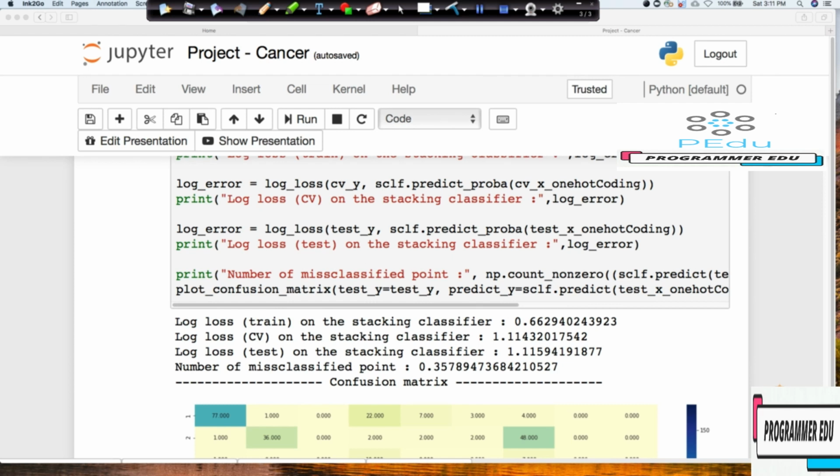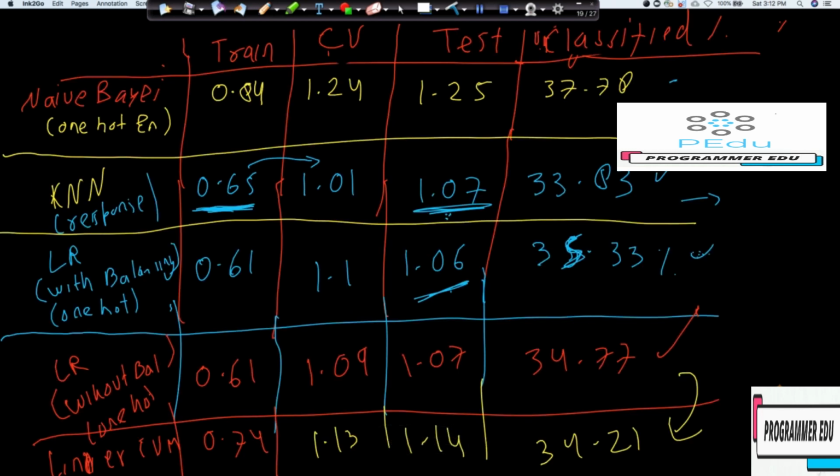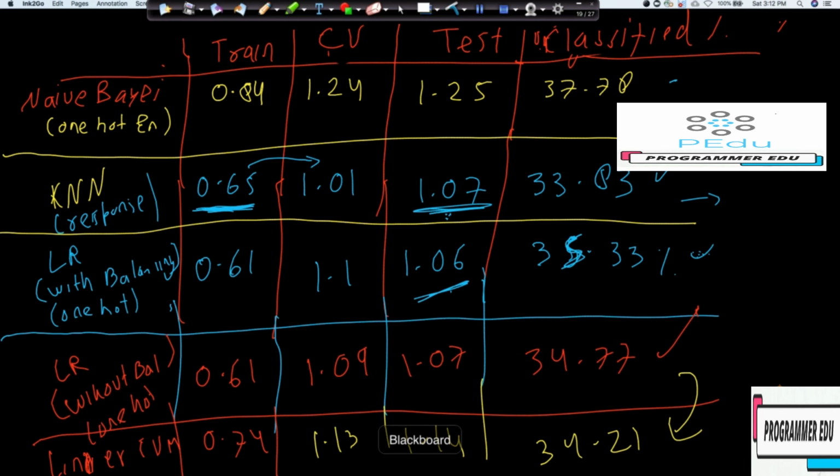Once we get this, we can look at our final log losses. You can see here that it is coming at 0.35, which is not that good if we compare with our older one. If we go back and look at this, we already have got less than 0.35. We already have the KNN which is giving us that. At the same time, the log loss is also coming at 1.11 on CV and 1.1 on test, so if you compare, it is definitely more than my other two losses. So I need not write it in my table now, because I can easily see that it is not performing well, and that is what we were expecting before, right?